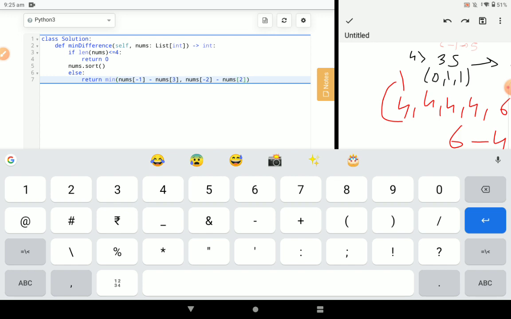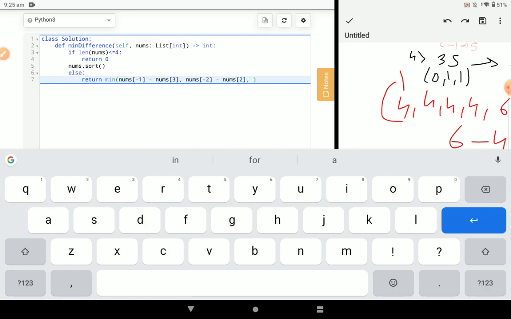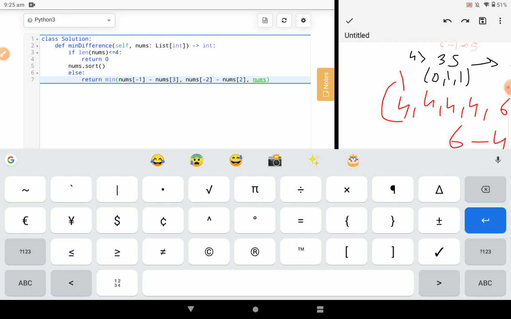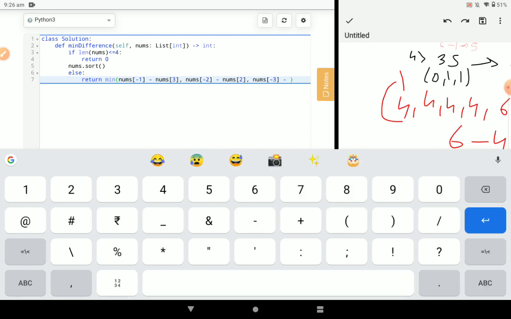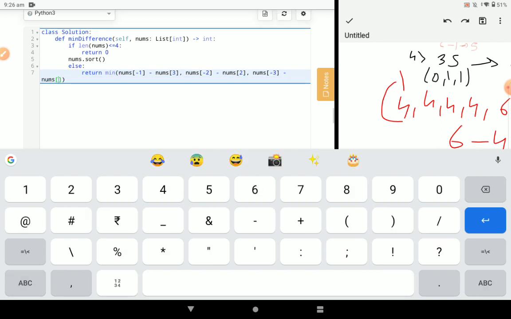Now we are going to do nums of -3, the last third element, minus nums of 1, the first element of the array.